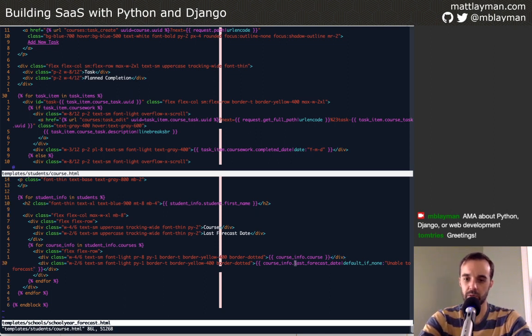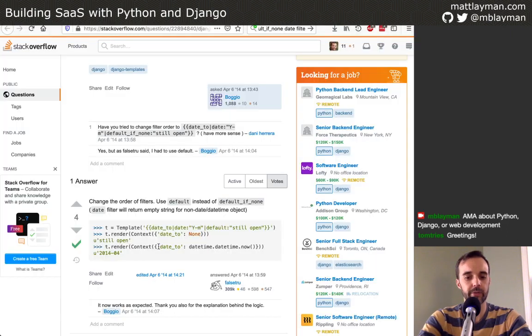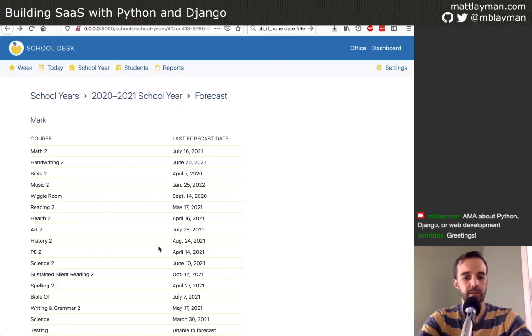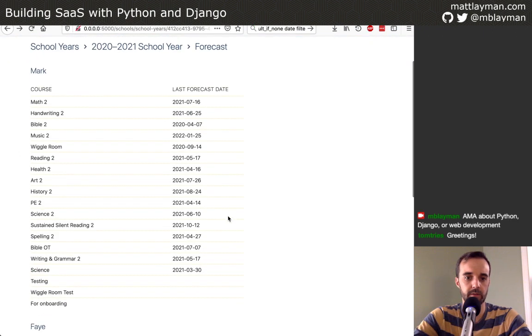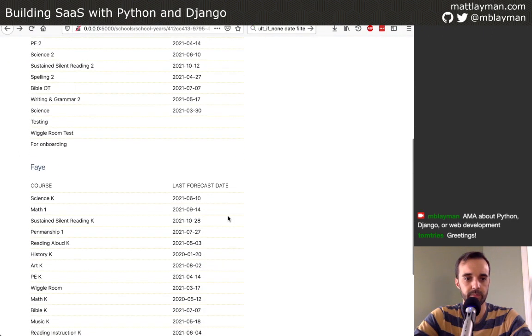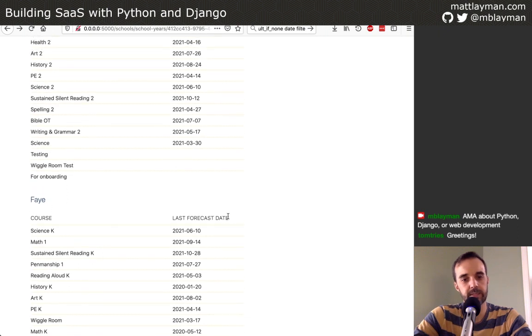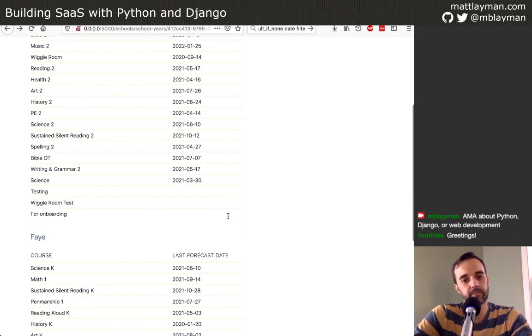So we're going to put in front of the default if none, we'll say date is equal to ymd, or default if none of unable to forecast. Whoops, not what I wanted. Okay, rats.